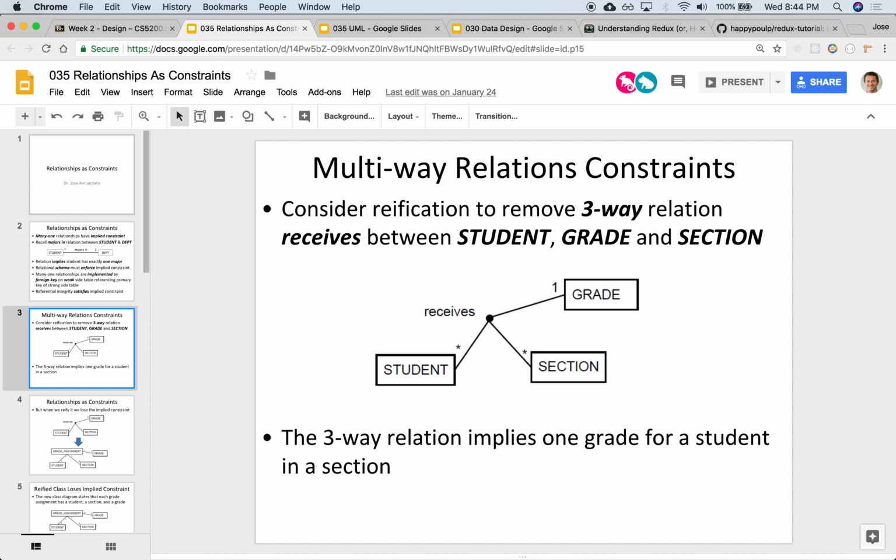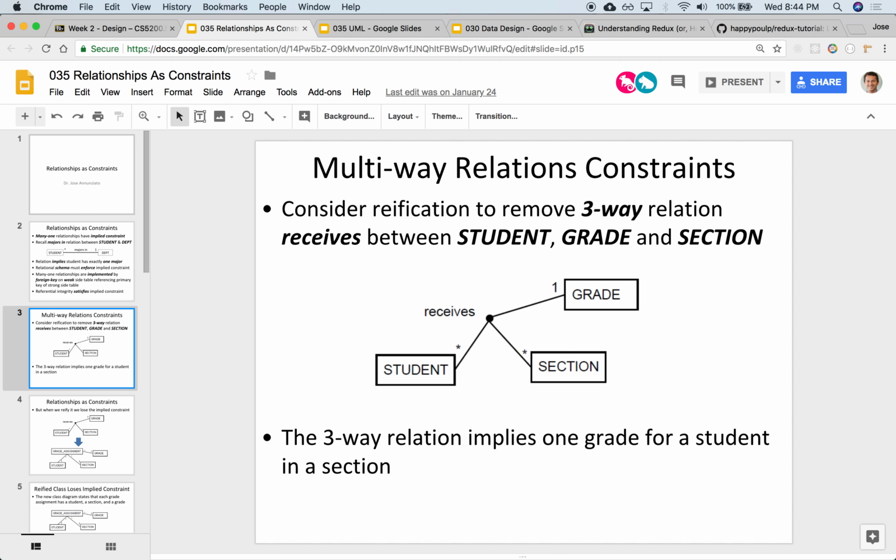There's nothing stopping us here from having one particular combination of section and student with one grade, and then later on the same student, same section, but a different grade, right? Over here in the original representation, we could not do that, because any two combinations can only possibly have one grade. Whereas over here, there's no enforcement of that constraint. So we lost that. The constraint here was implied, whereas over here, there's no way for us to disallow it, right?